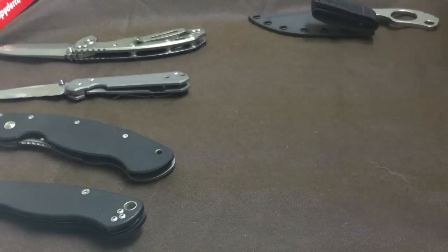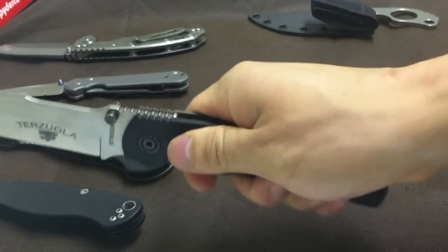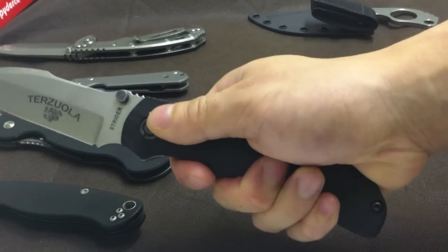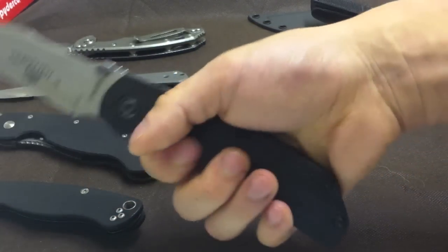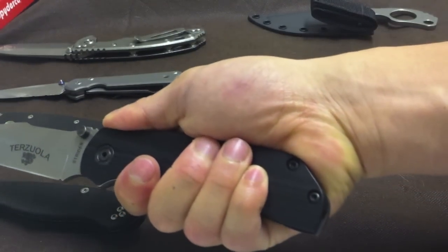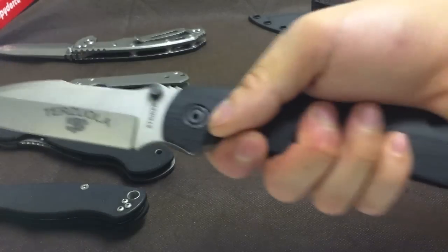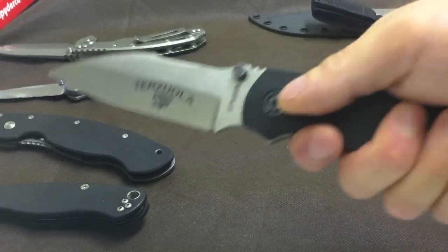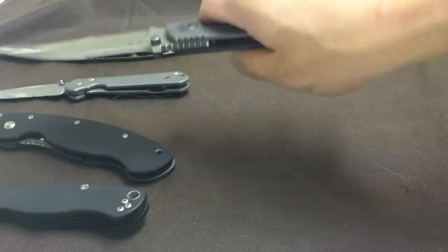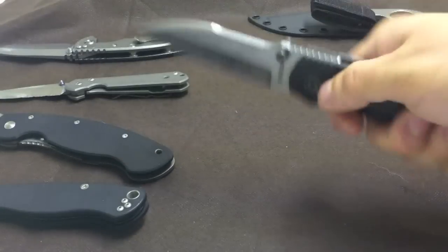Now, the last would be called a complete grip, where the thumb rests on the top and the knife is angled in your hand rather than like a hammer. If you're hammering, it's like this, so you turn it slightly. It moves and angles forward, kind of like what a saber might do, but your thumb goes on top and the knife turns a little bit. Now this complete grip, in my opinion, is the best one, because it moves the blade in a good direction, so your wrist doesn't have to be twisted in such an odd manner. It also makes it easier to do upward slashes along with horizontal slashes.